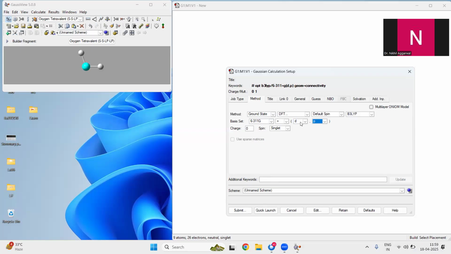If you are working with second period and third period elements of the periodic table, a single D and single P is sufficient. If you are working with a lanthanide or actinoid, heavier elements, then you need to select 2D, 3D, 4D as well. So right now I'll go with the D and the P model only. Are all of you done up to this?